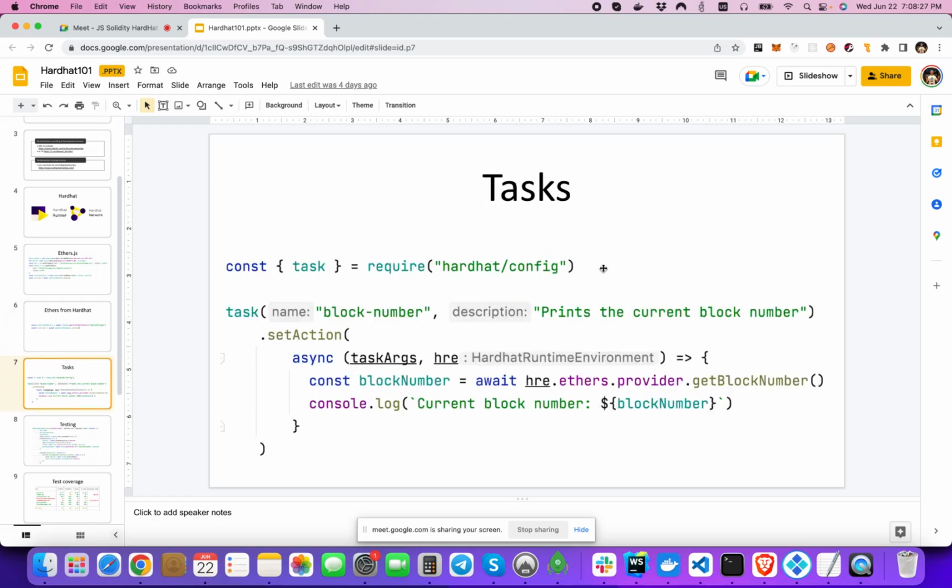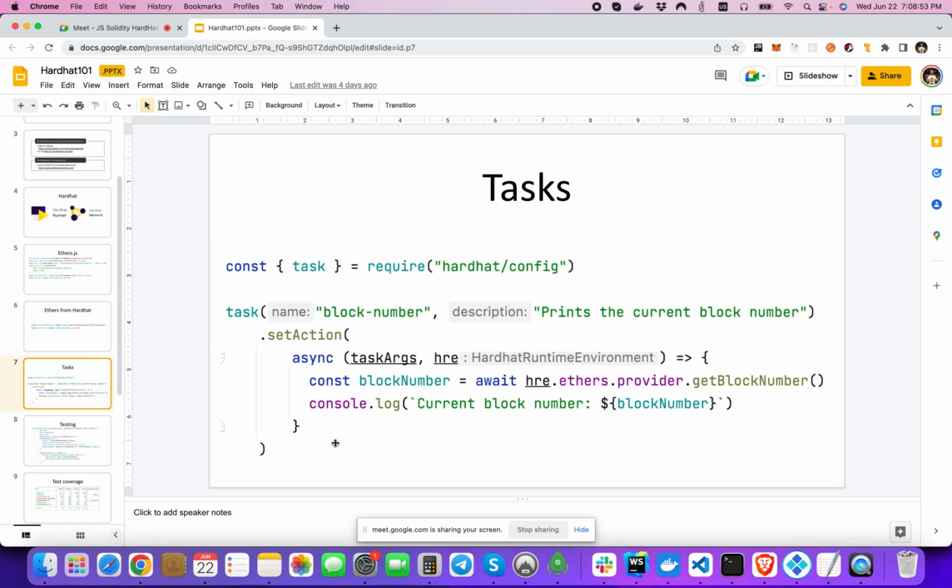And also Hardhat has a very rich ecosystem around it, which is very extensible using these tasks. You can create your own tasks using this syntax. For example, this task prints the current block number.